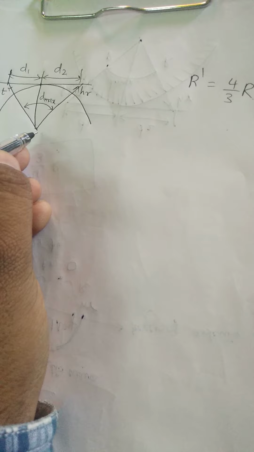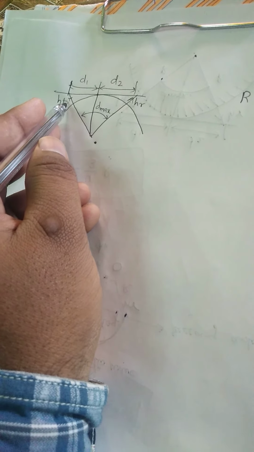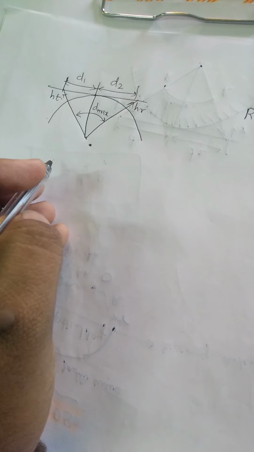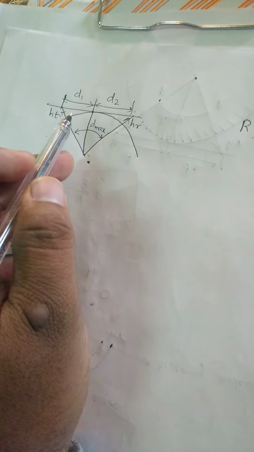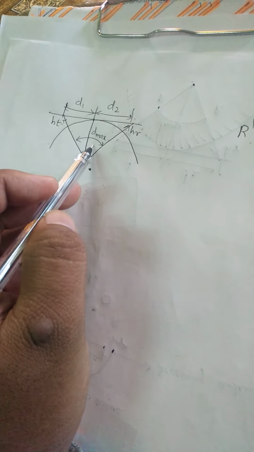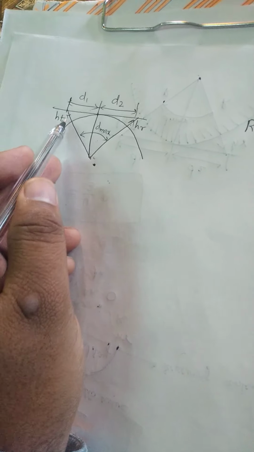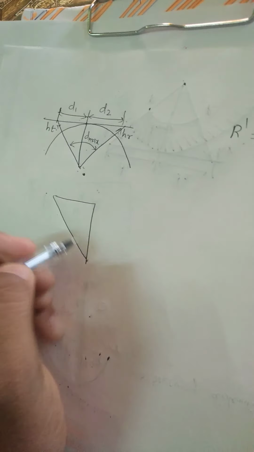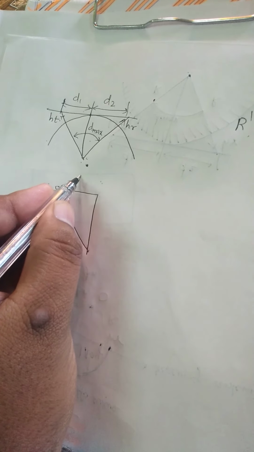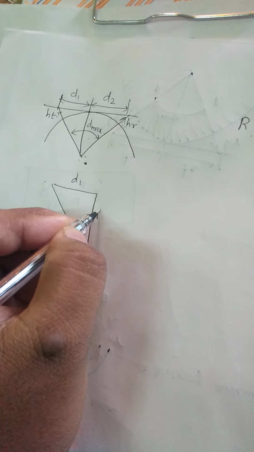The next condition is that we want to find out the relation between these two ends. Suppose I consider one triangle over there. This is the height HT, and the radius of this complete thing is R. So we want to get the first condition. If you see the triangle, we have the adjacent and the opposite; these two are adjacent and opposite, and this is your hypotenuse. We can make one triangle like this. The adjacent side has some D1. So what is the distance over there? I can write it as R dash.